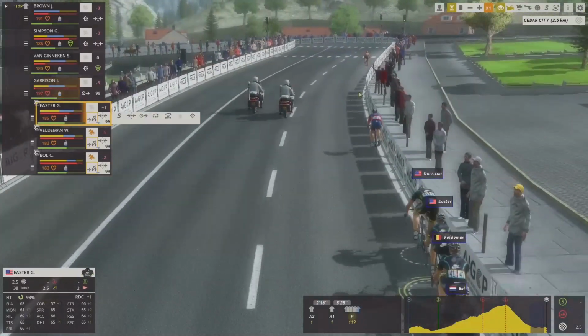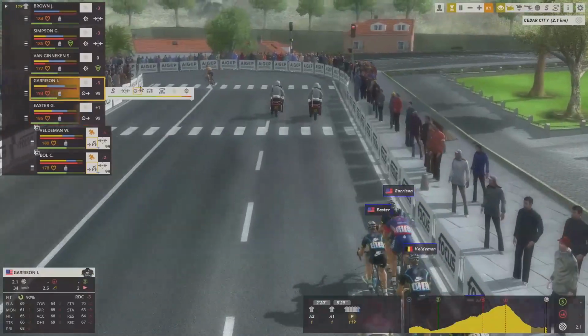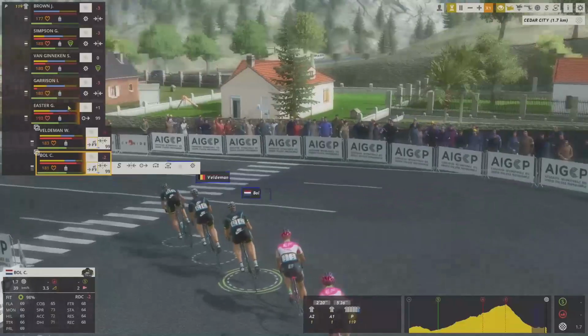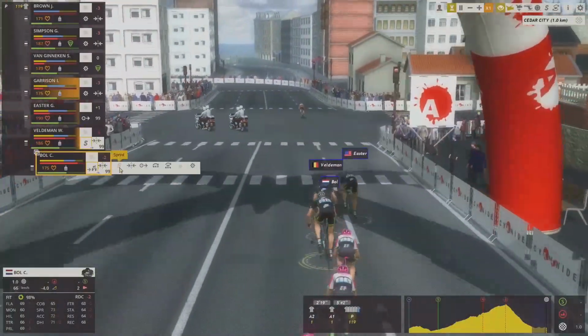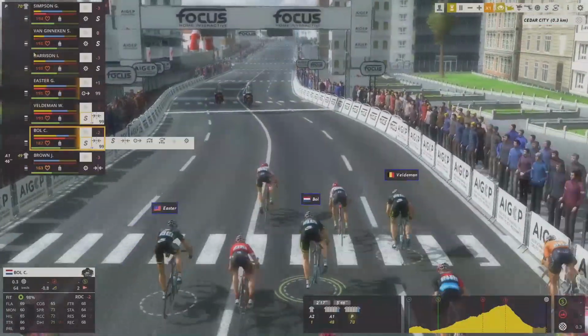So we've caught Williams. He was actually on the left-hand side there. Easter. Oh, no. Too late. Go. Easter leading us over the top. Veldeman going to sprint it out now. And Bull a little bit longer. There's the final turn. And here comes the real sprinters.